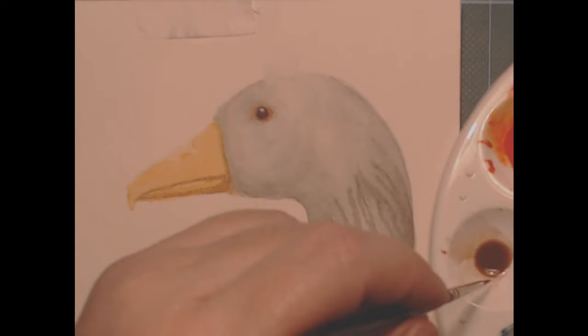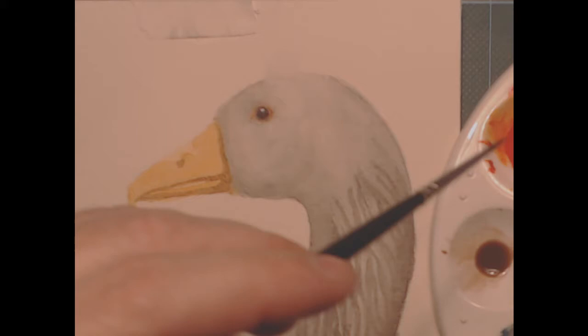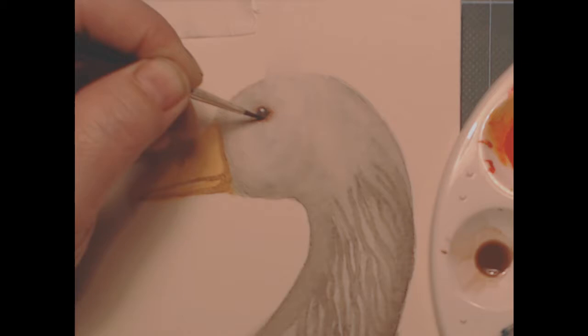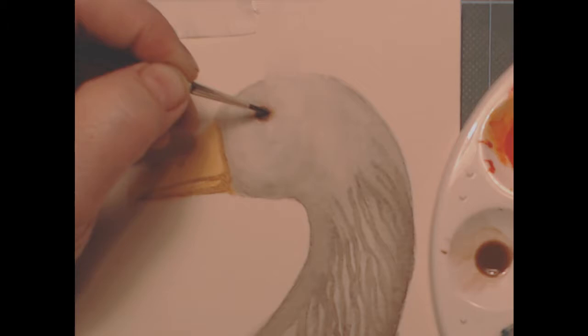So this far I've actually only mixed three colors, a black, an orange, and a gray, and this is pretty much what I'm gonna use for the whole painting. No, not the background. I'll use these colors when I get to the background, but I'm not gonna mix a whole lot more colors. I'm kind of fixing his eye a little bit because it got too small, looks too much like a pig eye or something. And just a little bit more makes him look a little friendlier.